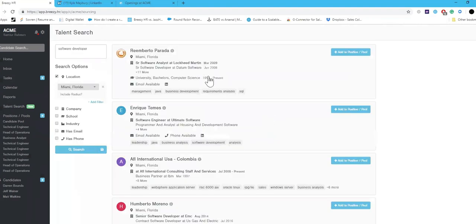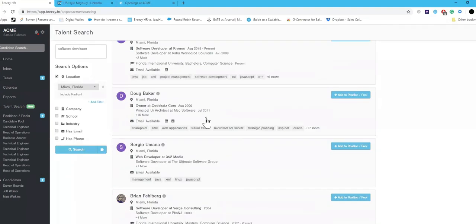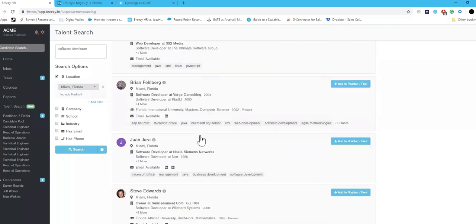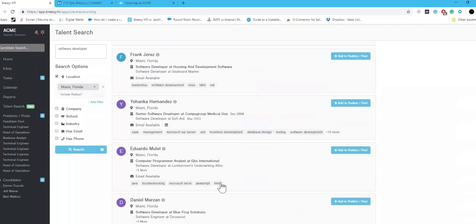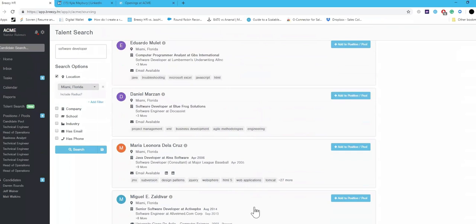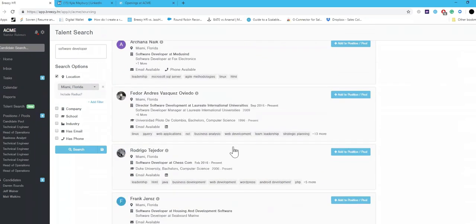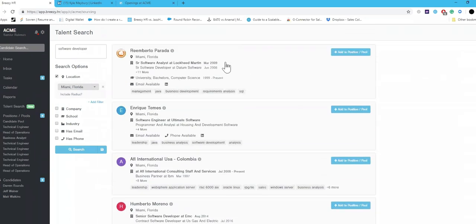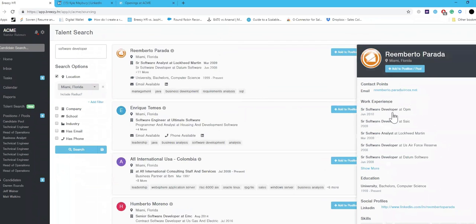It will give me a list of people that it found that matches that criteria. I can scroll through that list. I can also load more of these if I wanted to. And if I click into any particular profile, I'll be able to see a quick summary of whatever the system has been able to find for them, along with any social media links.